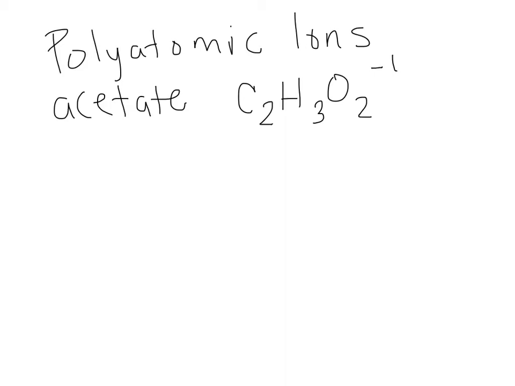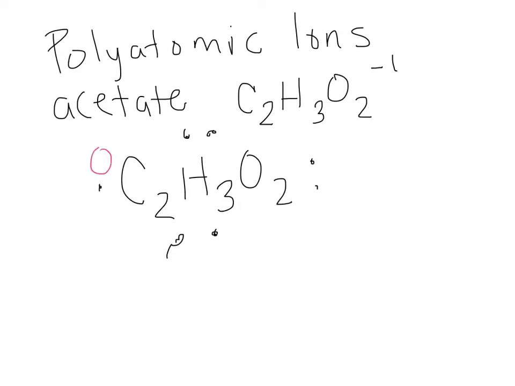That means that acetate wants to receive one more valence electron. So we would write its Lewis structure, C2H3O2, and we would put 7 electrons around it. So that way it has one hole that needs to be filled for the -1 charge that it has. We name our polyatomic ions as the name is given to them.